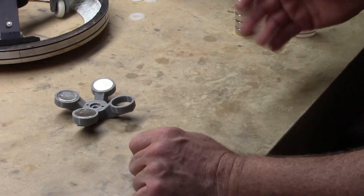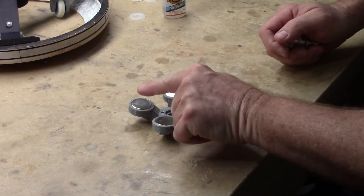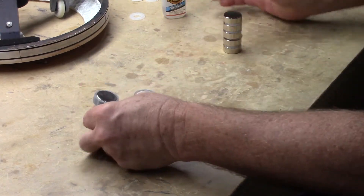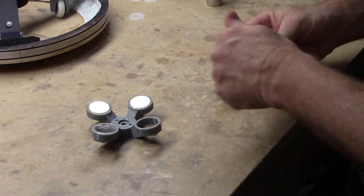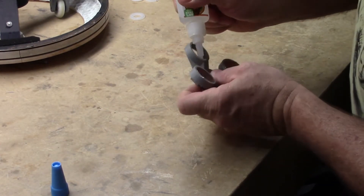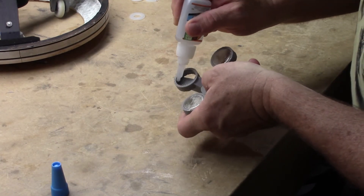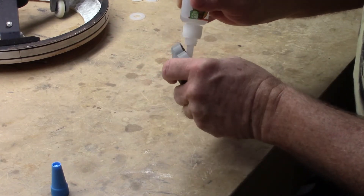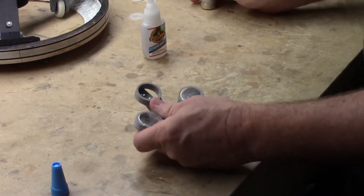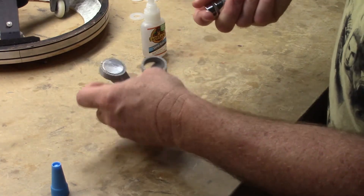The fourth and final magnet is the same type of thing as the other three. The difference is we want it to push off of two of them and attract to one — so it's pushing off of there, pushing off of there, and pulling to there. That's perfect. Remember, at this point you really can't use too much glue, because the glue is the only thing holding the magnets in there. You're much better off using an abundance of glue to make sure these never slip out. Every magnet structure I've done on my BB-8 has been built the exact same way, and I've run it for a lot of driving hours — so you don't have to worry about them coming out over time.